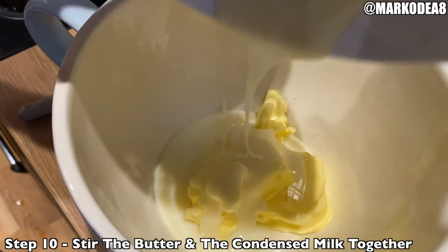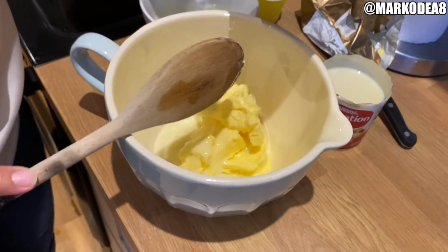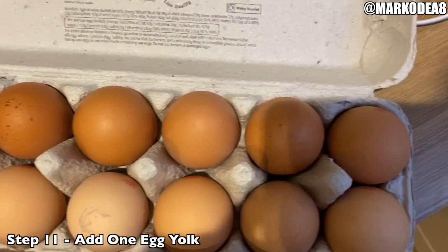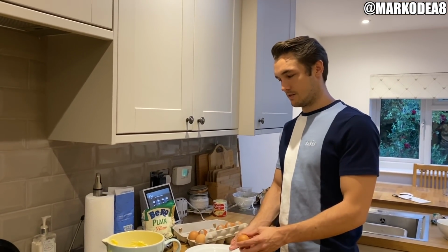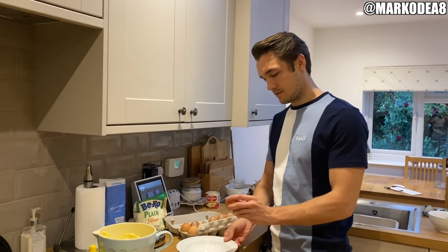So once you've worked out how to use the can opener, you add the butter to the condensed milk and you stir it until it becomes nice and creamy. After that, we need to add one egg yolk. So crack open an egg and separate the egg whites from the egg yolk. Whites of the egg in one, yolks in another bowl.